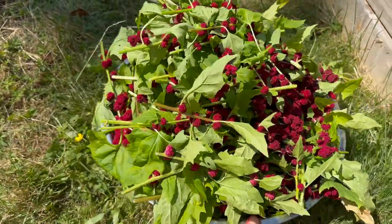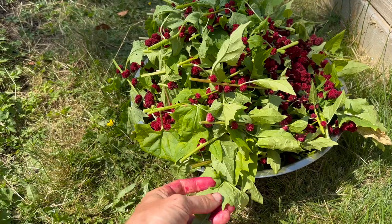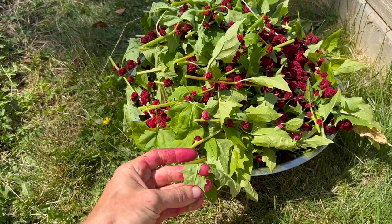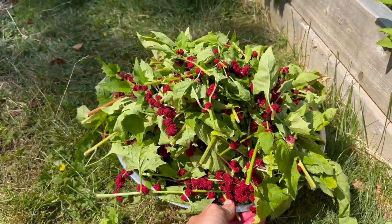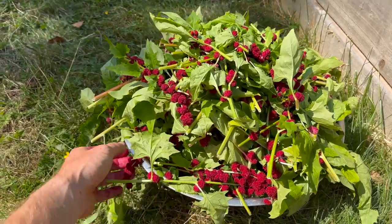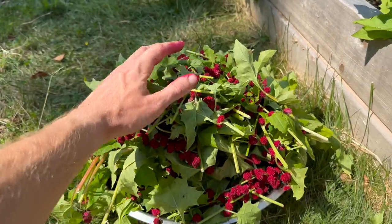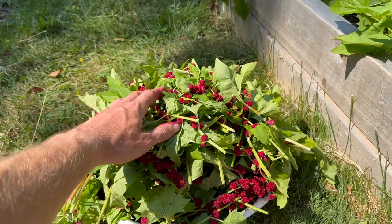And all these leaves, I want to pluck them all off before I dry these buds and cook with them later on. I'm going to boil them up. Boiling them is a really good idea because there's oxalic acid in here, and that's a great way of getting rid of, if not neutralizing, most of it. Makes it quite safe and healthy to eat, and very delicious. It is so good after it's been boiled or steamed.